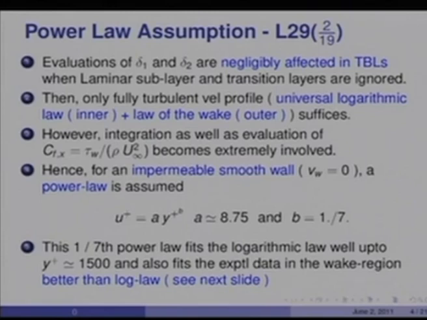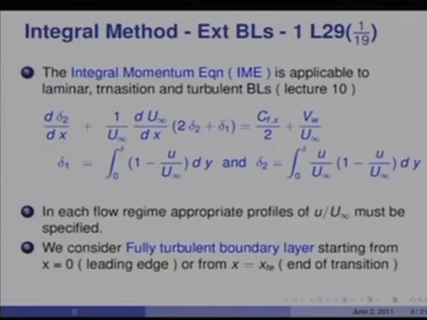Now, first of all you must recognize that delta 1 and delta 2 require integration from 0 to delta, but as you already remember, delta plus would be of the order of 800 to 1000 or 1200, whereas the laminar sublayer would extend only up to y plus of 5, and the transitional layer would extend up to y plus of 30, and the fully turbulent layer begins at 30 and goes up to 800 to 1000 or 1200 or whatever, depending on the Reynolds number at that location. And therefore, even if I ignored this 0 to 30 region, it would not matter to the evaluation of delta 1 and likewise of delta 2. In other words, the low velocity regions are dropped out, and therefore, we essentially compute delta 1 and delta 2 using turbulent velocity profiles only.